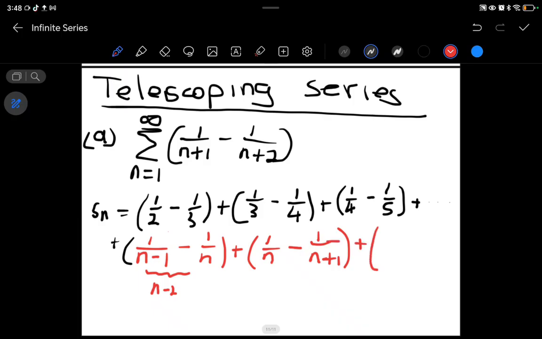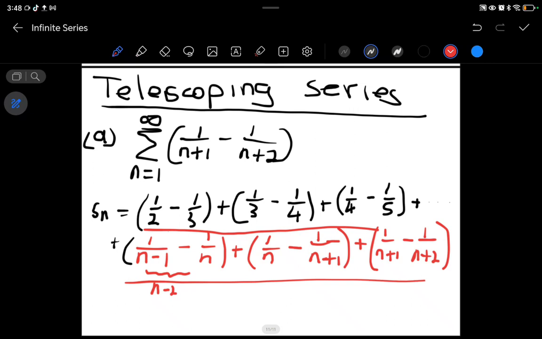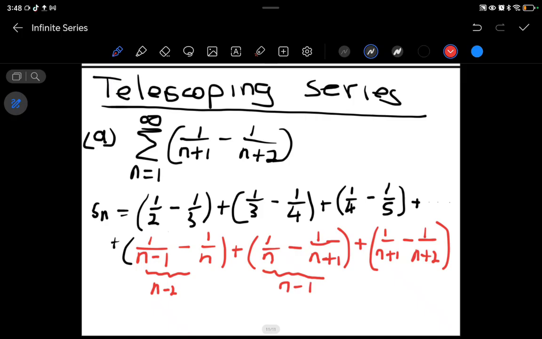Now I'm going to keep plugging until I get to this point. If now I plug, it was n minus 1. If now I plug n, I'll get n plus 1 minus n plus 2. So check this. I expanded 3 times below. This happens sometimes. If this happens, just know you got a perfect one, right?